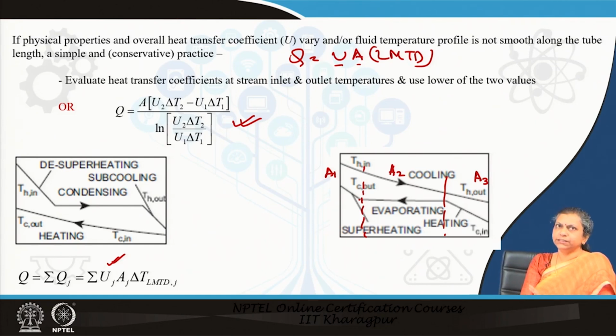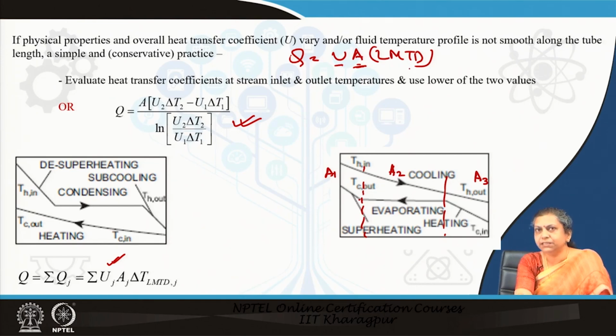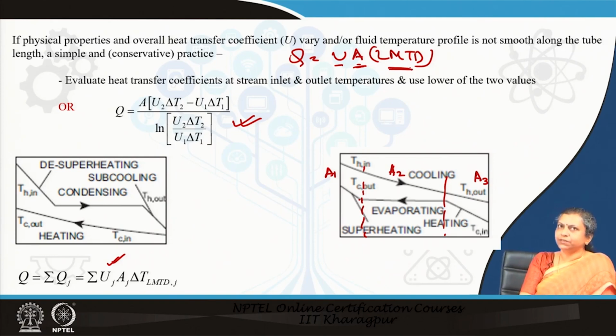So, therefore, what we did, we discussed the energy balance equation and also the rate equation. From the rate equation, we are supposed to decide upon the heat transfer area and the geometry. In the rate equation, there is an overall heat transfer coefficient, there is a log mean temperature difference. We discussed different characteristics of the log mean temperature difference for co-current flow, for counter current flow, when which one is more advantageous, and the different characteristics when LMTD can be replaced by the arithmetic mean.